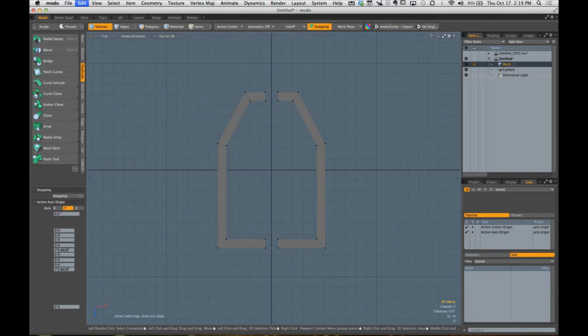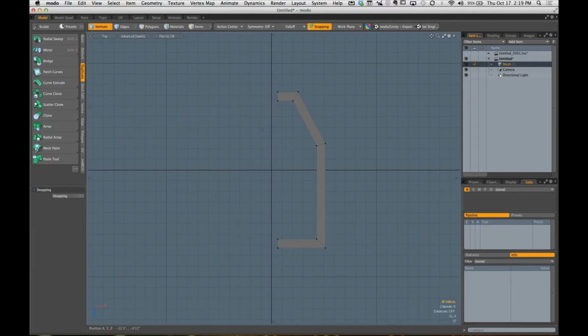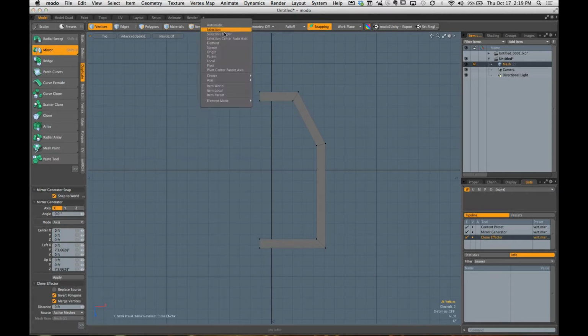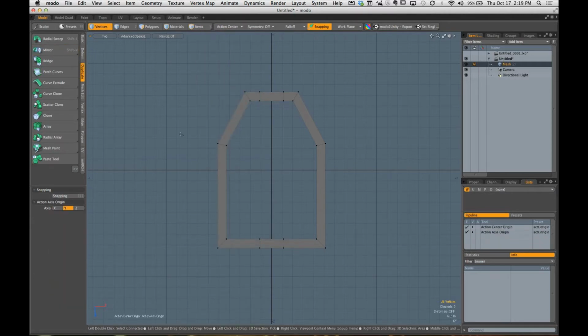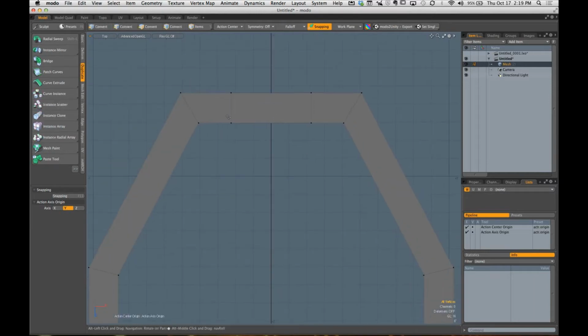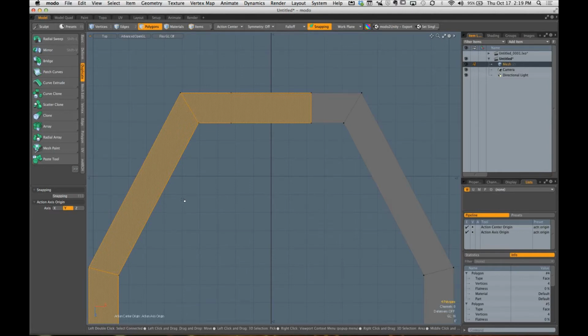It's an exact copy on the opposite side of the x-axis, okay, exact copy. In addition, if we go the opposite direction, if all of these border verts are on this side, check it out, mirror, action center set to origin. Click. It's going to copy everything, so we have to be careful. If you look closely at the mesh, you can see that we have overlapping geometry here. There's one side, and there's the other. They're not connected pieces. I just double-clicked on that polygon, and you can see that the right side of the mesh wasn't selected.